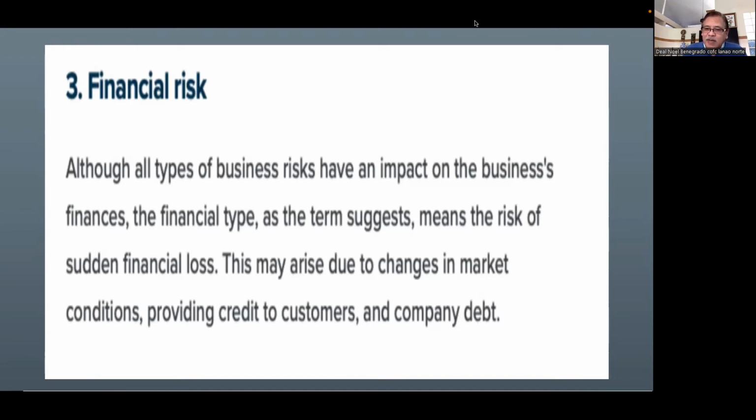Halimbawa, yung sugar na lang, mga kapatid. Kung nasa pagkain tayo, tapos maraming asukal ang gagamitin natin, tumaas yung presyo ng asukal. Halimbawa, gumagawa tayo ng pandesal. Tapos nangangailangan tayo ng sugar or oil, and then tumaas bigla yung mga presyo ng ganon. That will have an impact sa ating operation. It's a financial risk. Most often, ang ating budget is sagad na sagad. Wala tayong allowance for possible increases in the pricing. So when that happens, malaking impact yan sa ating negosyo.